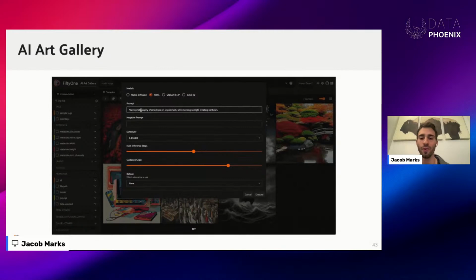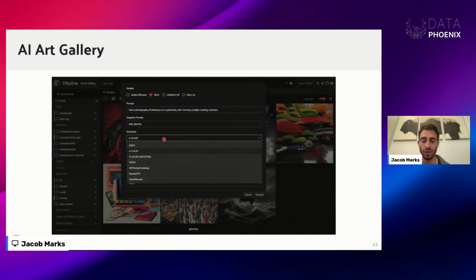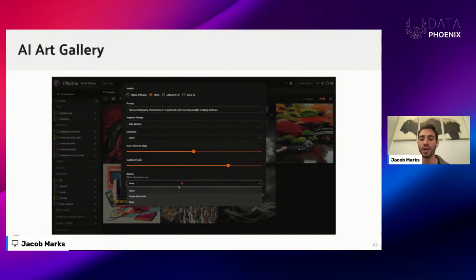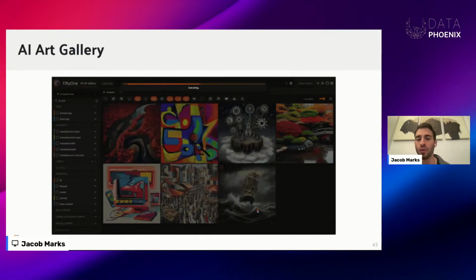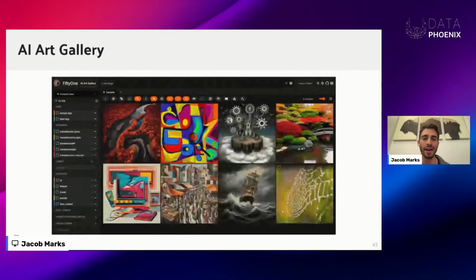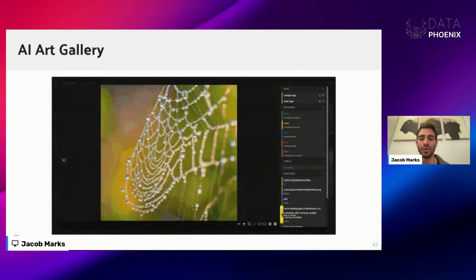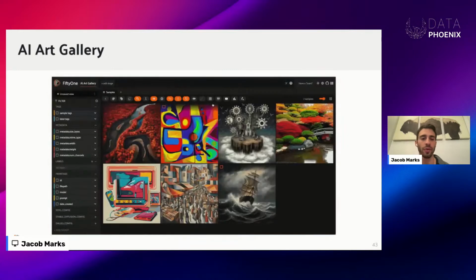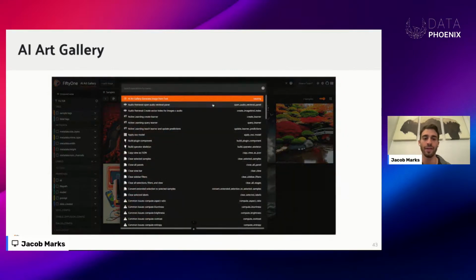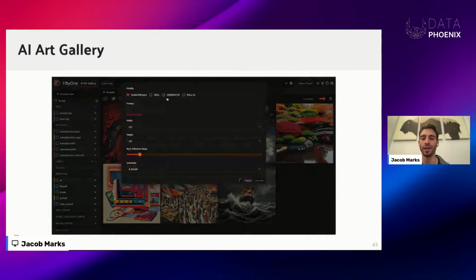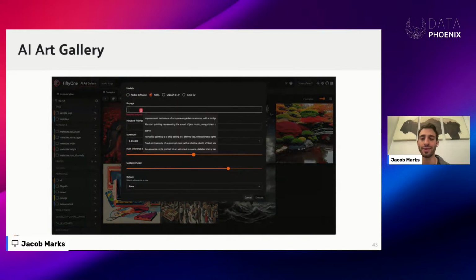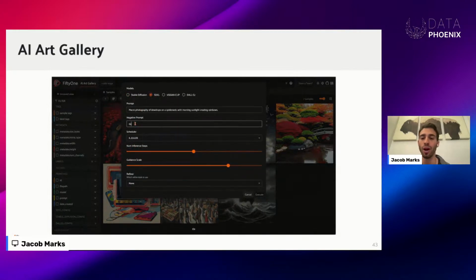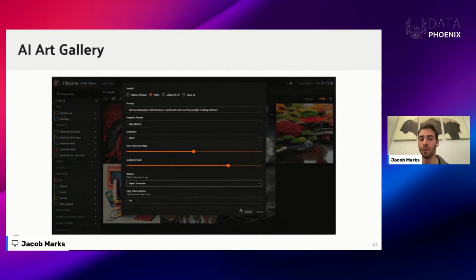Beforehand, I showed you a GIF of this AI art gallery plugin as well. You could call it a text-to-image plugin. You can choose between Stable Diffusion, SDXL. Now we've added support for SSD-1B and latent consistency models, as well as DALL-E 2 and feedforward VQGAN-CLIP. You can basically specify the prompt. You can specify a negative prompt for some of these. You define what the hyperparameters are, the scheduler, number of inference steps, and so forth.